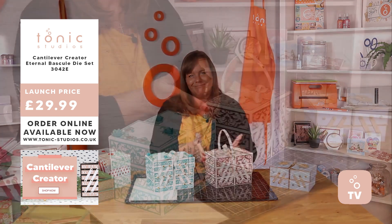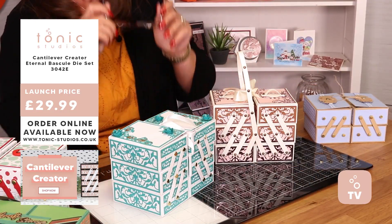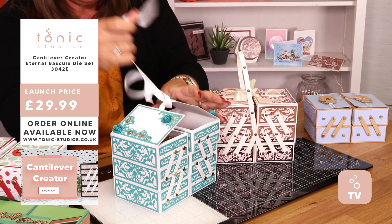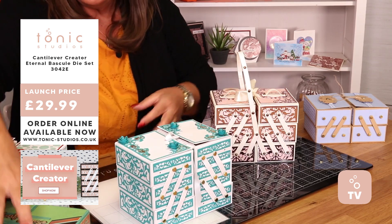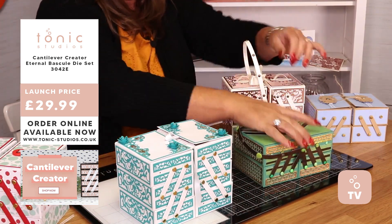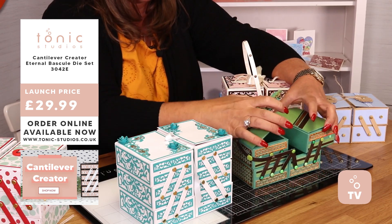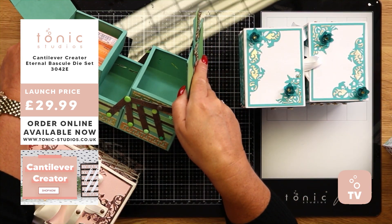Now as you can see, it is beautiful — it is, I have to say, for putting all those bits and pieces inside there. Whether you are filling it full of chocolates or putting your craft stuff in there. So you can see that's a three, this is a two version. And when I open that one up, you can see that you can get your Nouveau drops in your drawers as well.